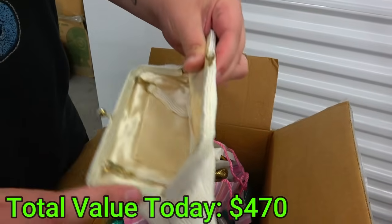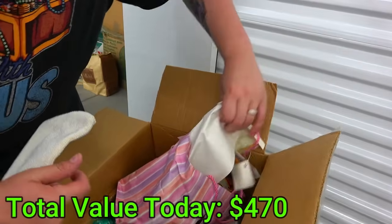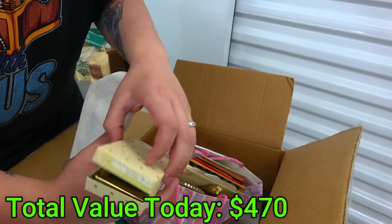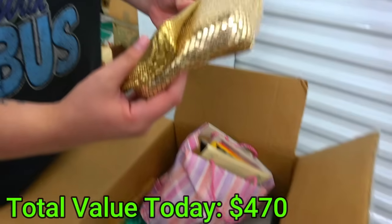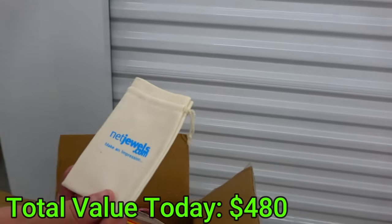This is a very weird material. Feel that. It's weird. Yeah, it is. Oh, well, paper. I'm seeing more jewelry looking boxes in here. What's this one? Oh, just a little frame. What, are these all purses? Why are they all such a weird material? Maybe she liked that material. I get that.